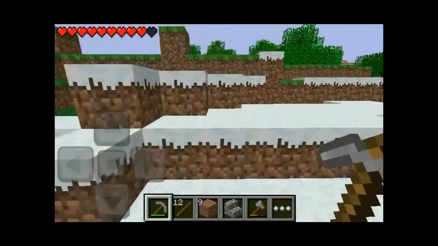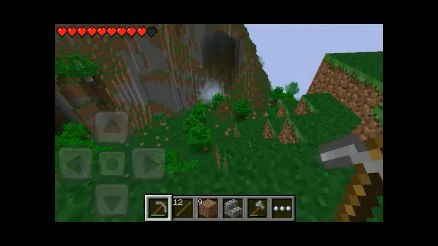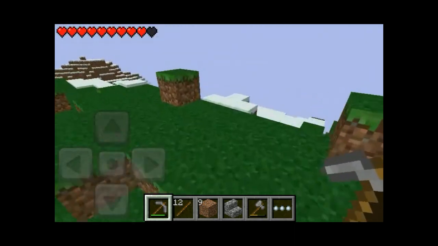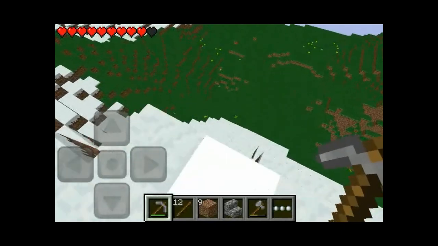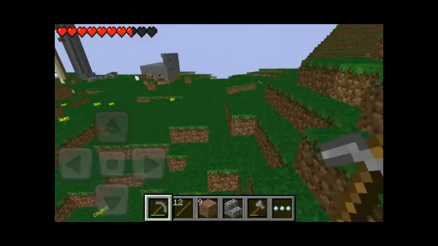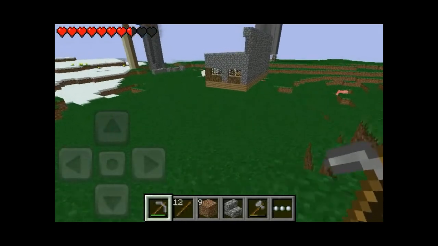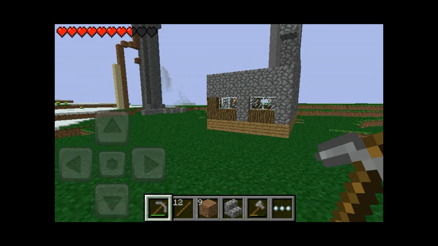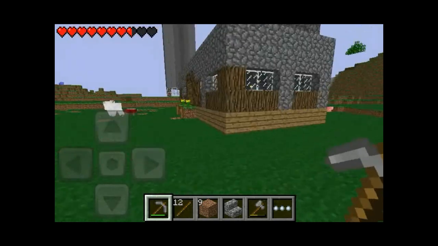I'm looking out for spiders to make a bow so I can kill mobs. Really, especially little creepers. My best friend. Creeper, haha. Yeah. Oh shit. That was correct. I think it was wrong.